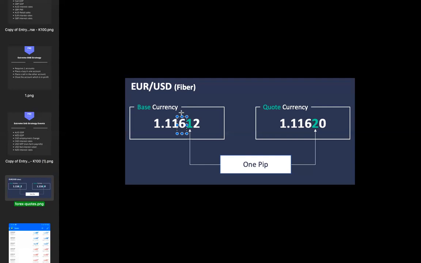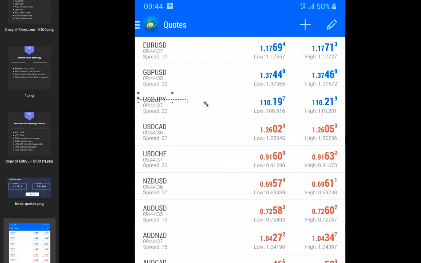Yes, I have. So that's how you can be looking at it for non-JPY pairs. Then for JPY pairs, we do the same thing. We ignore the last decimal place here. Then our focus starts from the second last decimal place, which is the 9. Now, if this 9 goes up by 1 pip, it will become a 0 and this will become a 2, but overall the whole price has gone up by 1 pip.